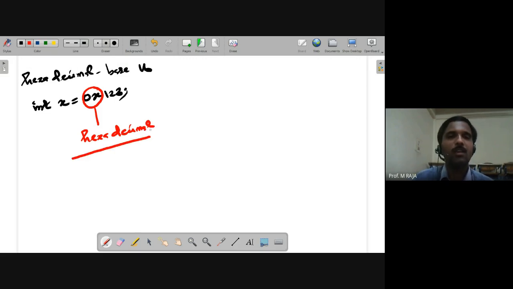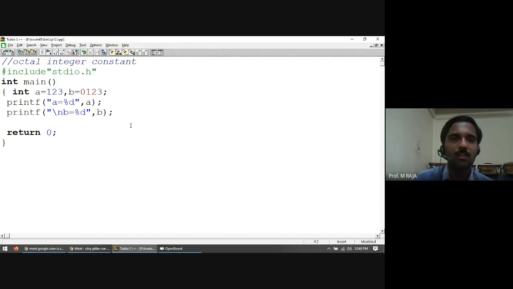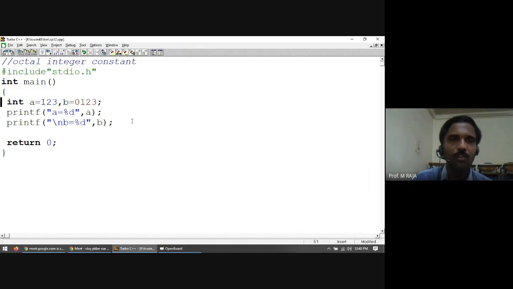For example, the same way here I write int a is equal to, b is equal to, c is equal to 0x123. Hexadecimal integer constants.